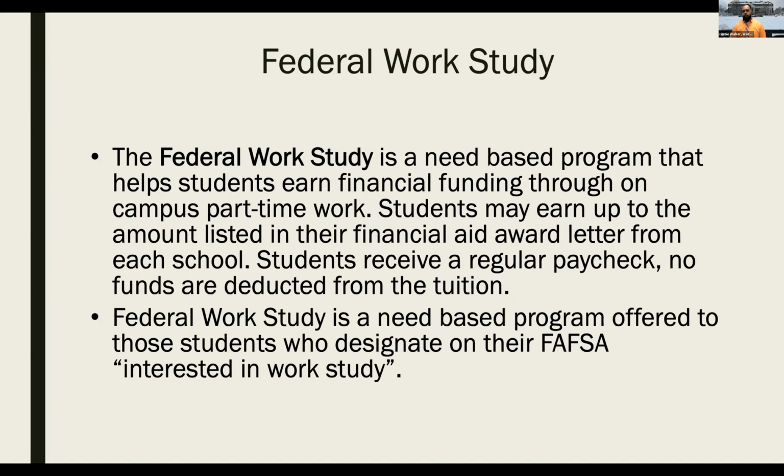So what that means is once you receive your offer letter from a specific university, that offer letter may include maybe $2,000 in Federal Work Study. The university is going to help find you a job on campus. Typically, it's going to be a relatively low stress job, but you might work at the library or in an office at one of the campus departments. But the purpose of this is to give you a little bit more of an edge to your financial aid packages.